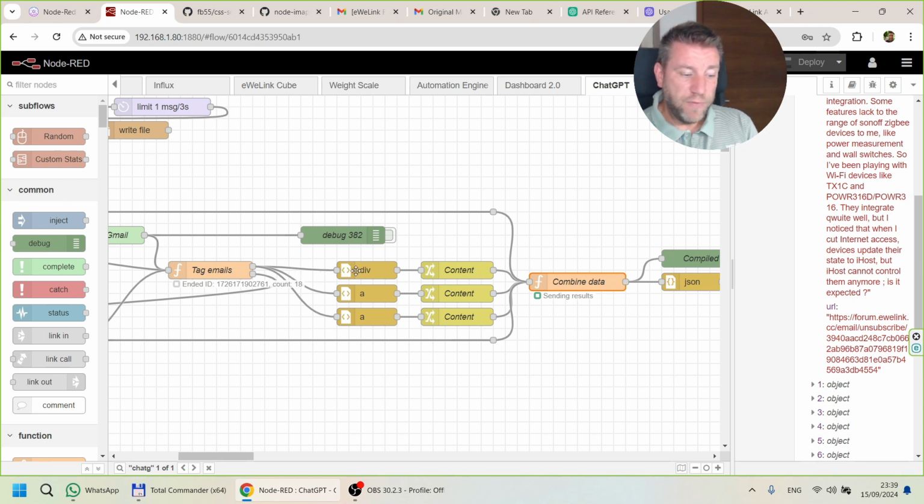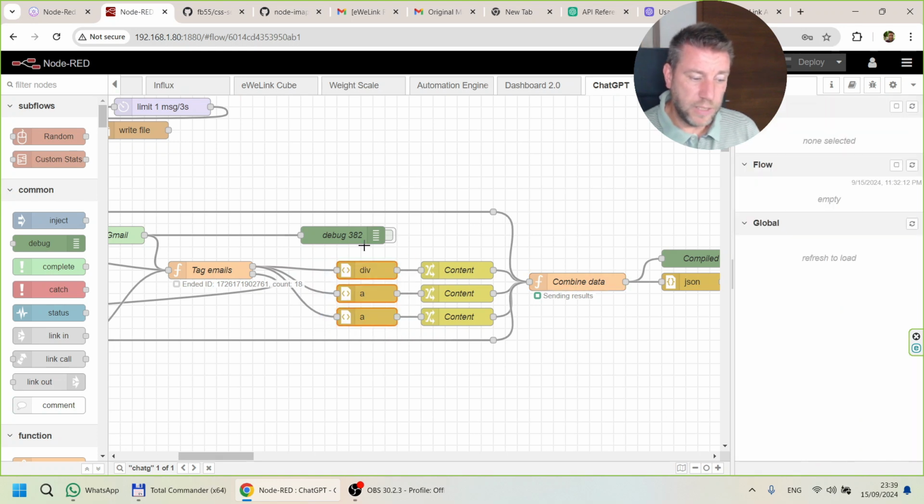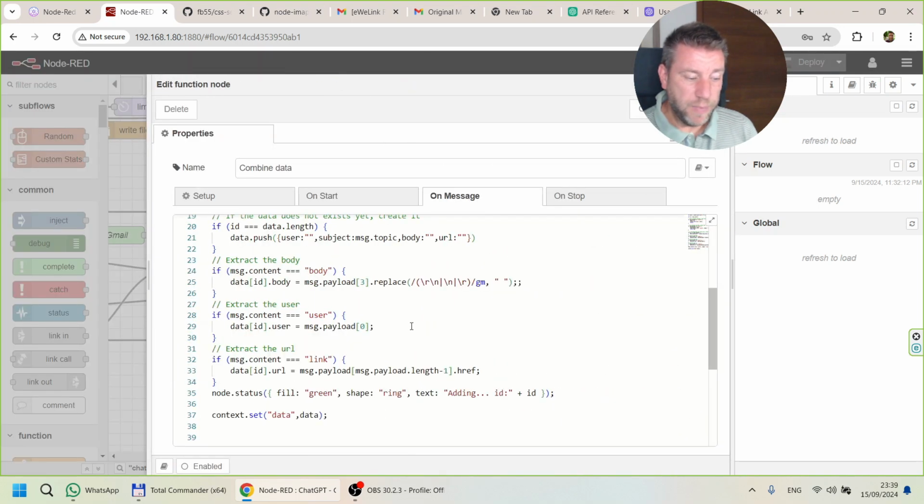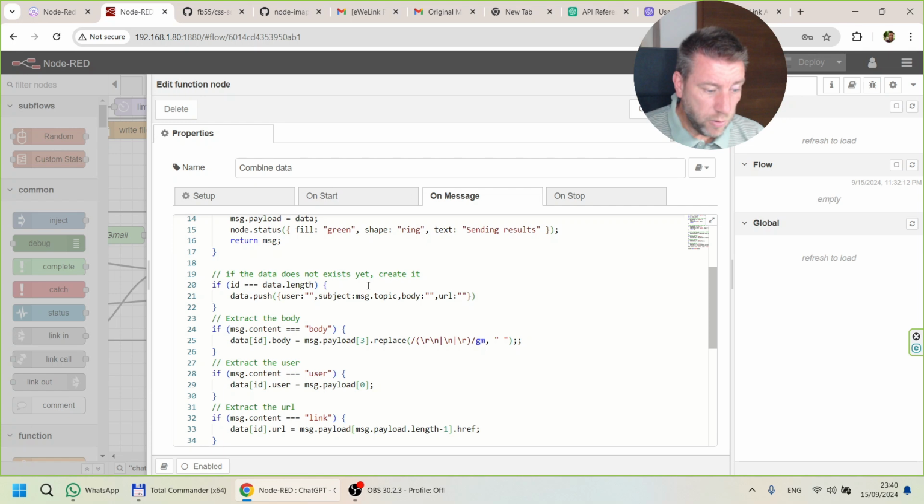here, but now for every single email we will create 3 different messages, because you see the wire split here. So we trigger all these HTML nodes, so that would create 3 messages for the topic, the user, the question, and also the link. But then it all contains all these IDs and the counters as well, so that's how I'm able to scrape all this information back here. I could have used maybe one of the join nodes, but I needed a function node anyway, so I thought I'm just going to include all the functionality in this node.